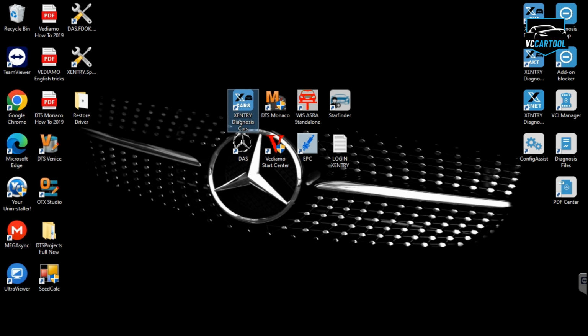To launch Xentry, we double-click the icon on the desktop and wait for the software to start up.